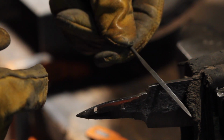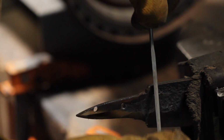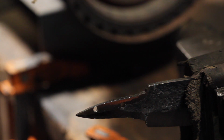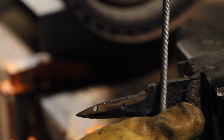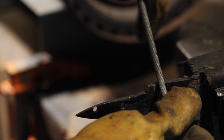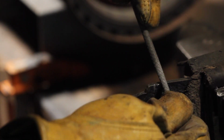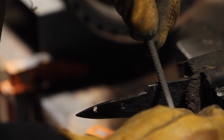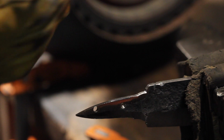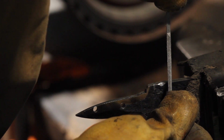So I've got a small triangular file, and I'm going to make basically a long line. And then next to it with the full round file, I'm going to do a smaller kind of dished section. This is not a style that I'm inventing. I've seen this on other knives. It looks fairly historic, especially on Scottish dirks. I think it's a common pattern. I want that to be fairly shallow. And then we'll go back again next to it with the triangular file and put another long mark in there.